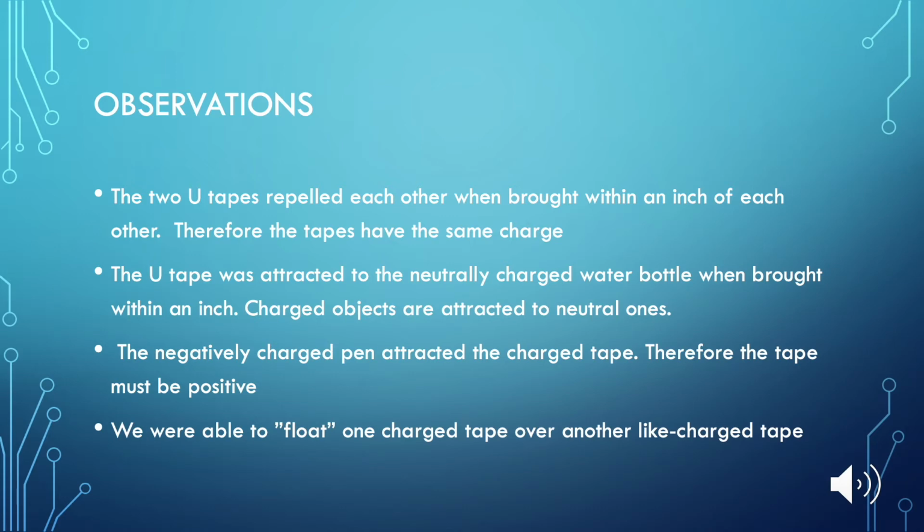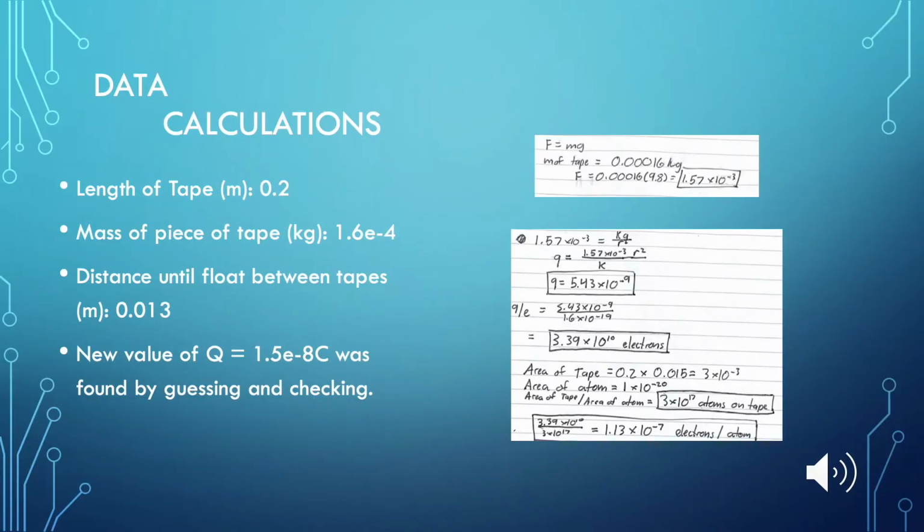Finally, we placed one positively charged tape on top of another positively charged tape and observed the conditions required for the top tape to float on the other. The top tape floated because both tapes had like charges, and like charges always repel each other. We were tasked with modeling this final experiment regarding the floating tape on GlowScript. To do this, I needed to determine the electric and gravitational forces. However, instead of treating each tape as a point charge, I was to treat the tapes like lines of charge.